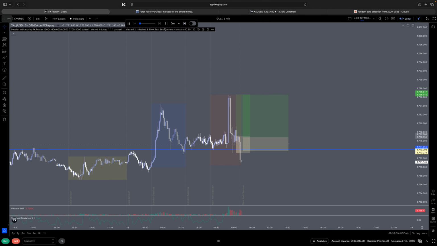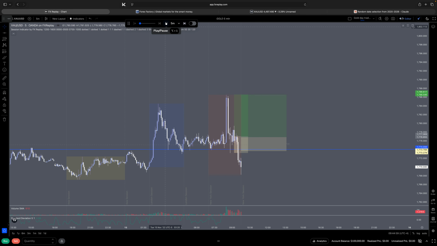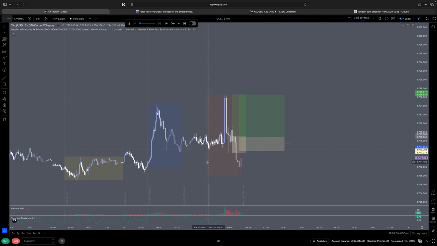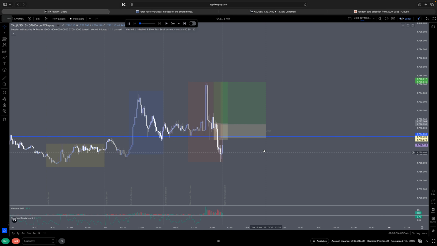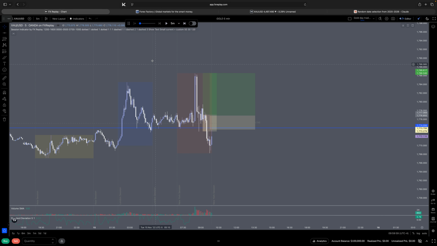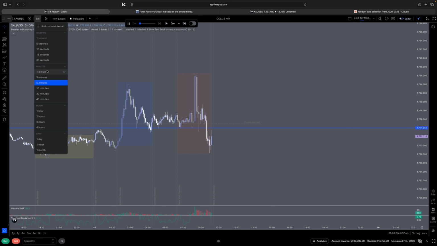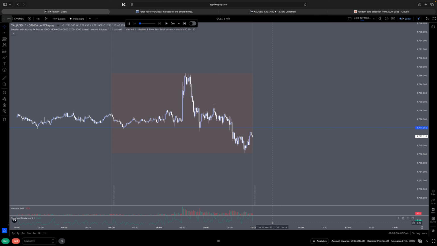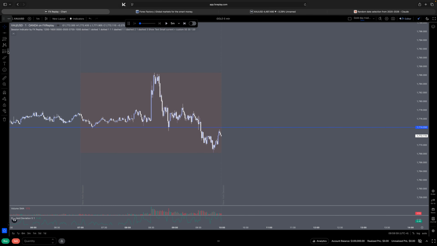Okay, so you got chopped instantly over here, which is why I prefer to take most of my trades in London. I don't really trade in New York much, but I like to see this. Now we got the sweep of London low, so you can potentially look for something decent in New York. But to be honest, I don't get that many good trades in New York. London's always what I prefer.